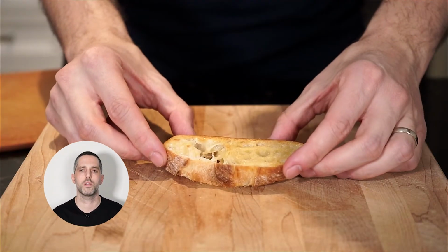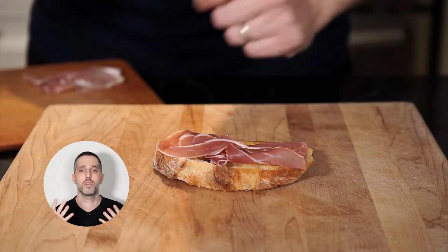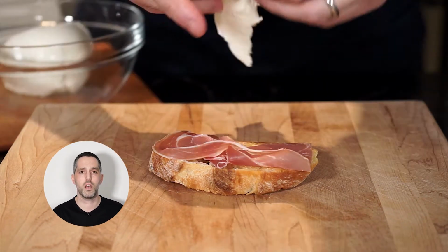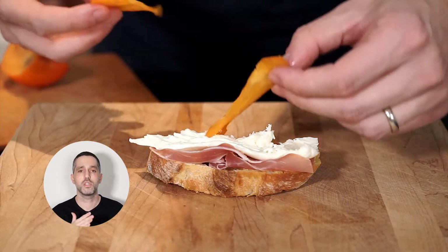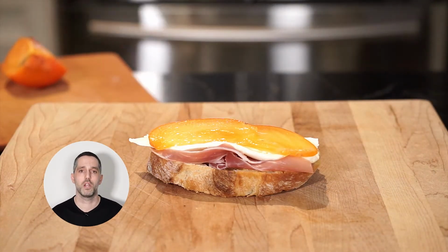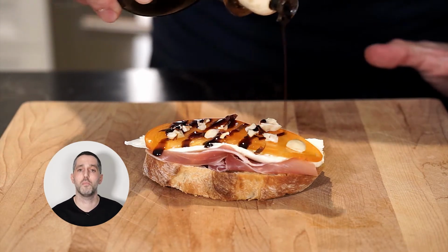Place down one piece of the crostini, and then we're gonna fold a half or a full slice of prosciutto di Parma on top of that crostini. Next up is one of my faves, mozzarella di bufala. You're gonna tear a nice piece off and you're gonna place that on top of the prosciutto. Now for our star. You can slice the persimmon or use a spoon and take the flesh out, skin on, skin off, and we're gonna place that on top of the mozzarella. Top with some toasted hazelnuts, and then finish it off with a nice drizzle of balsamic glaze.